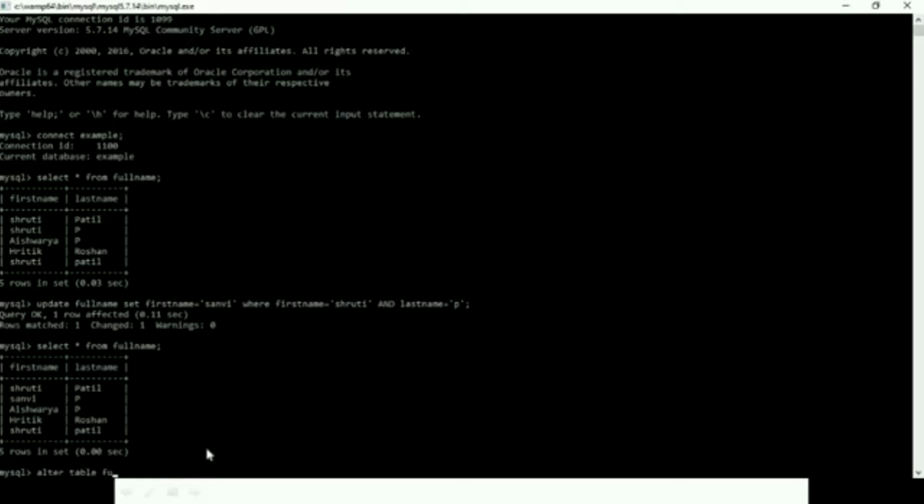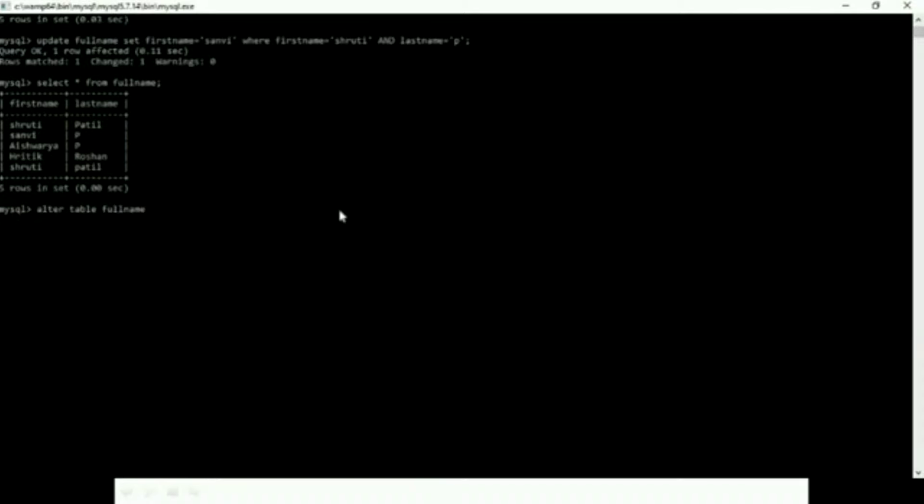The table name is full name, and what I want to do is just add the column called age, and I want the data type of this age to be int. So the column definition is also complete. So this has now altered the table.